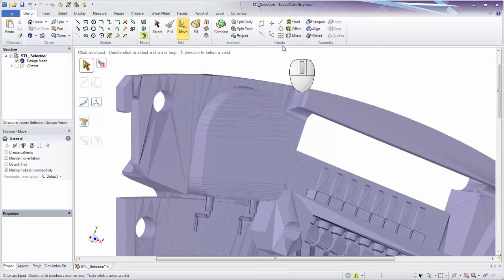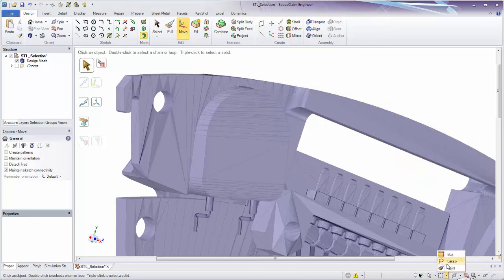Now, during STL editing or reverse engineering, there are some other selection techniques that are useful. Notice next to the selection filter, it shows us what our default drag select is. And the default is box select, which I showed before. I do want to point out that if I drag left to right, it selects facets inside of the box. And if I drag right to left, it selects any facet the box touches.